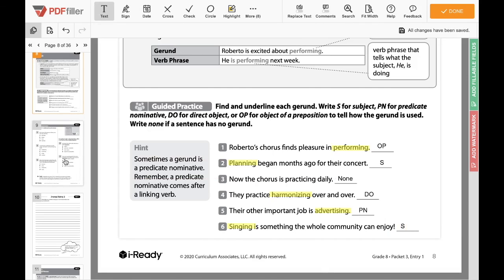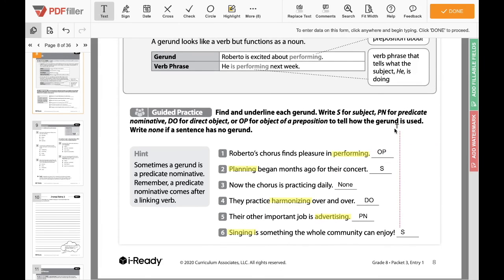So now you guys are going to go ahead and do page 9 on your own for practice. If you guys have any questions, I'll be available during office hours just like always. So please let me know if you need any help with any of these questions.